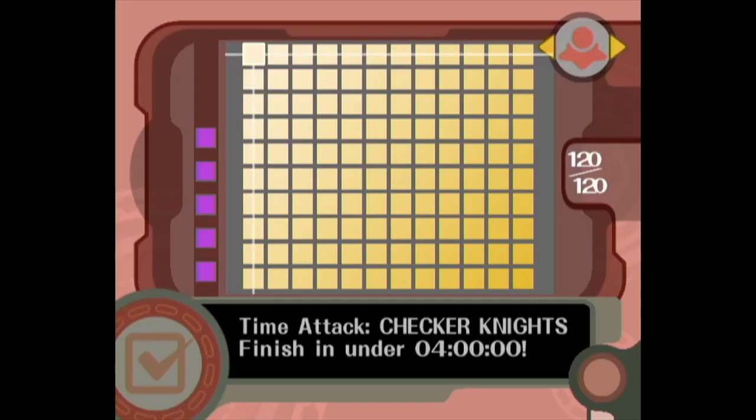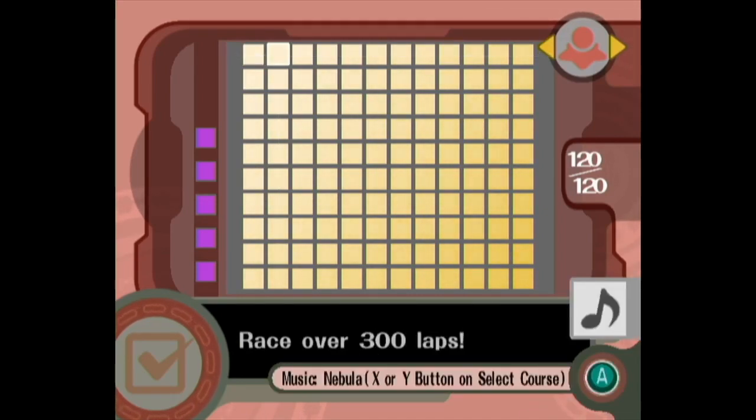the checklist. This is very interesting because this would essentially become a staple in a lot of Sakurai's games going forward. We have all these little objectives that you can fill out. So I'm not going to spend too much time on this, but I do want to highlight that each of the tracks has alternate music.